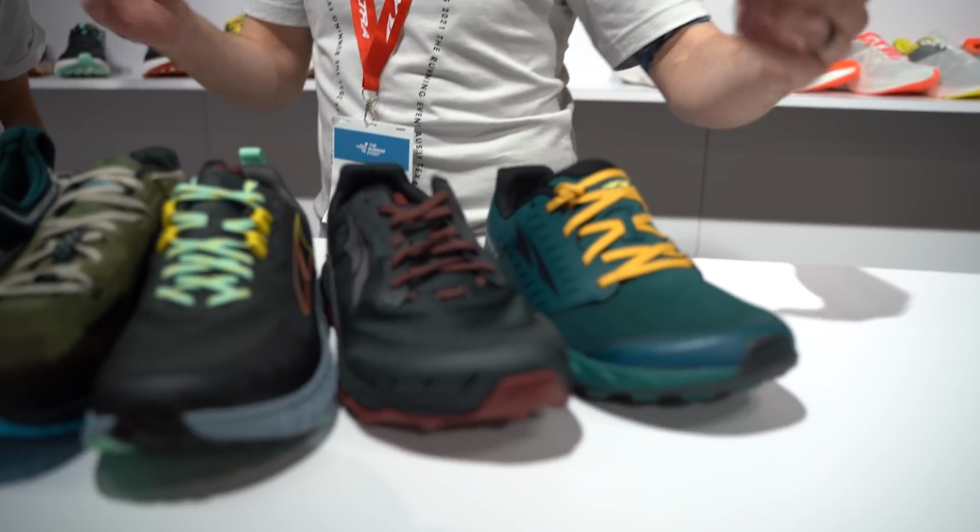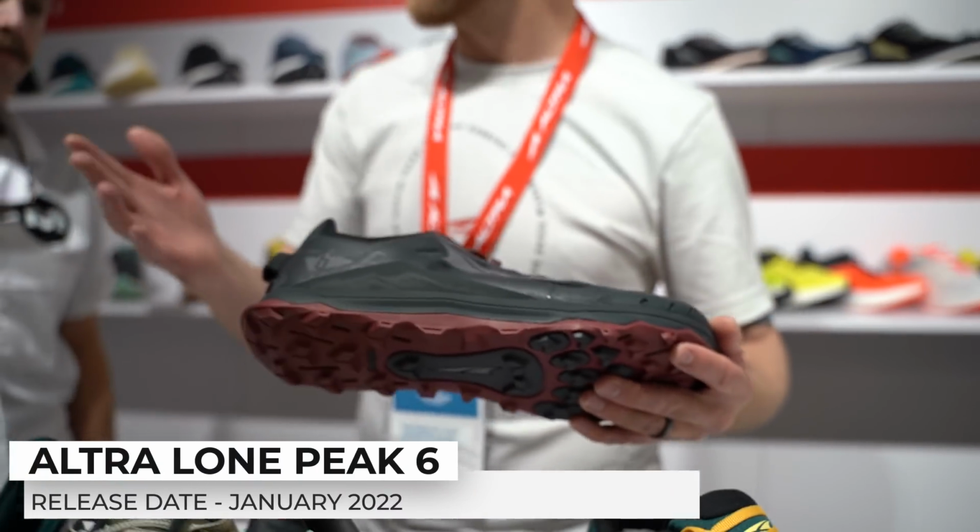And then the classic, right? The Lone Peak. You just can't go wrong with the Lone Peak. So the Lone Peak 6 launches in January of 2022. And not a lot of changes, right? Not a lot of updates there. So we're just going to move past that, because if you like the Lone Peak, you'll continue liking the Lone Peak. I can assure you of that.